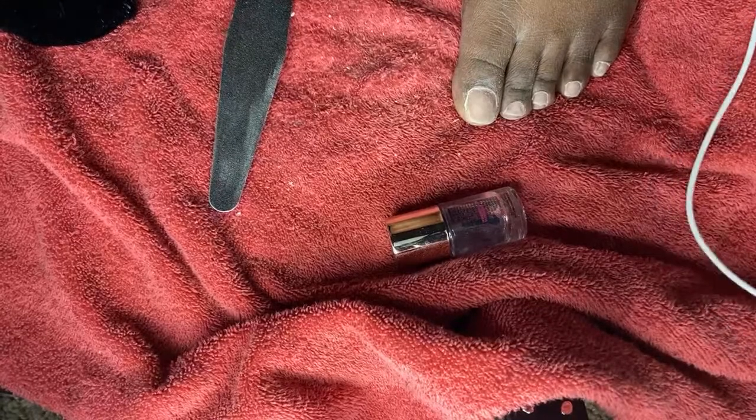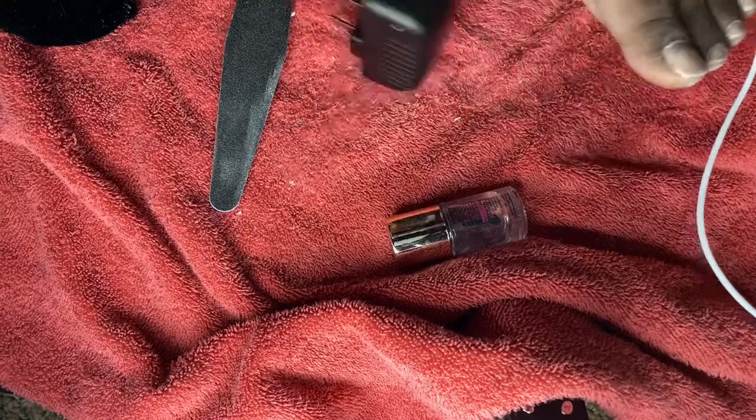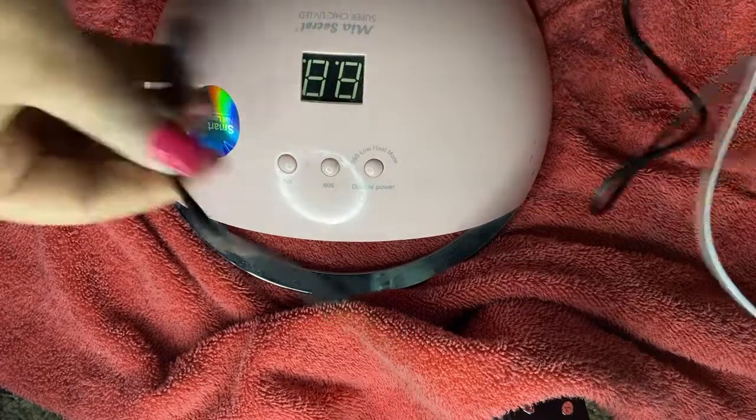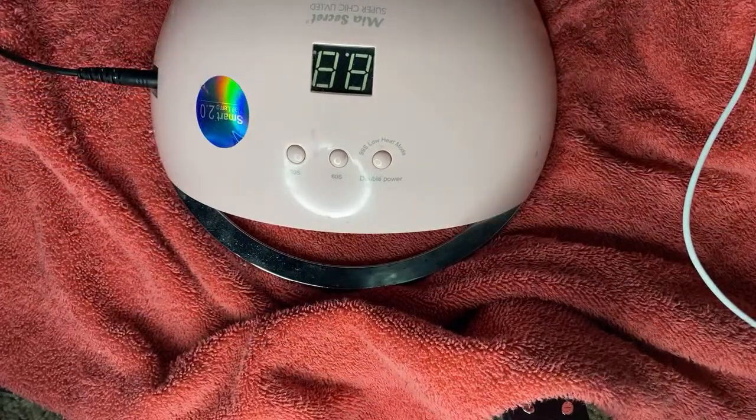Now, let's get down to the nitty gritty. So what I'm going to do is get my UV light and start plugging that in real quick. So this is the UV light. You plug it in from the side. Plug it up in here. Okay. And this is how it looks.